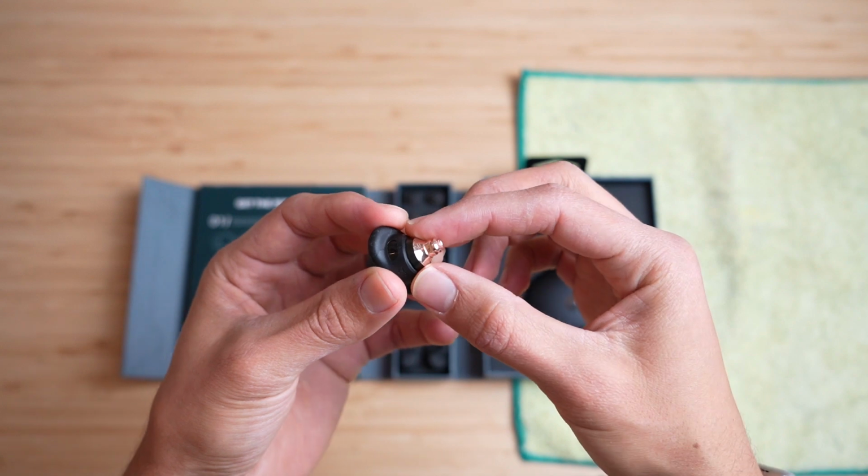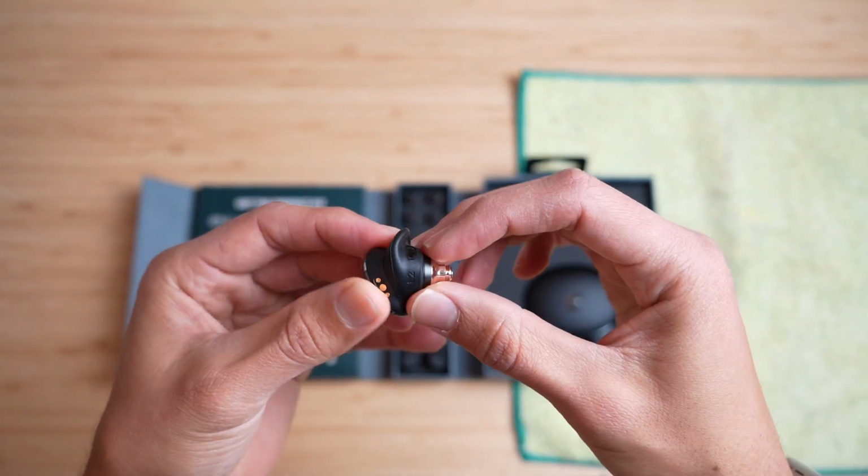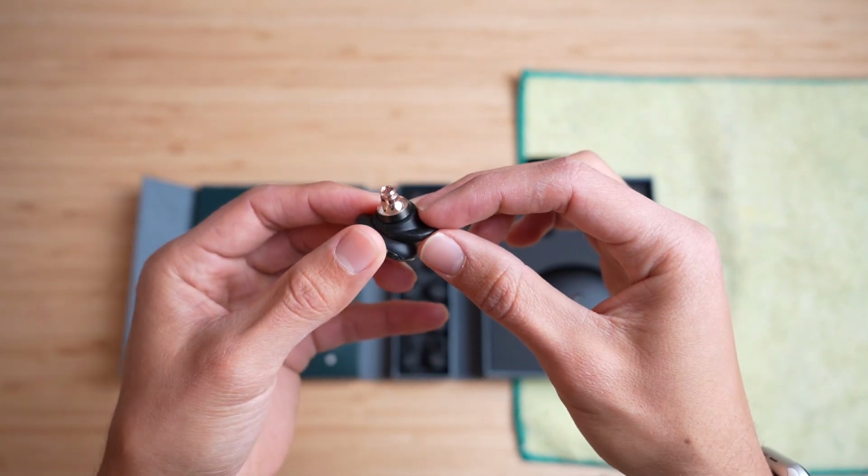But not many earbuds with a black colorway or white colorway pull off something different, and I really feel like Soundcore did with these earbuds. Now, other things that are important to mention about the hardware of these earbuds are the sensors to detect autoplay and autopause, whether it's the left or the right earbud. Now, it's a pretty big sensor on the inside right here, if I could show it right, on the inside right here.